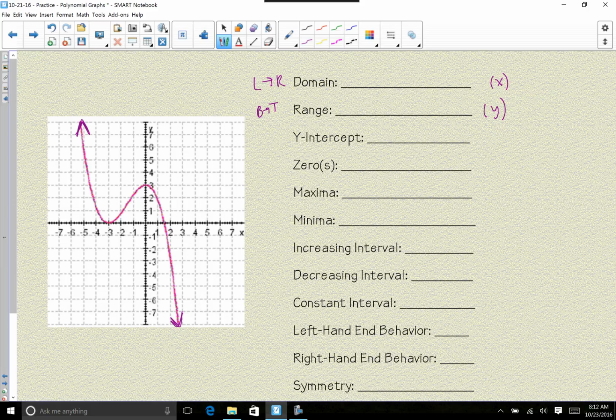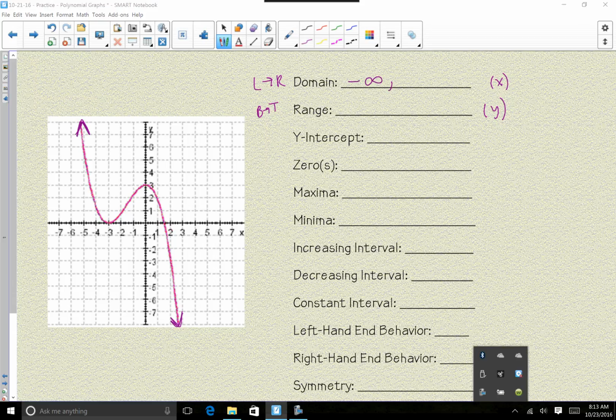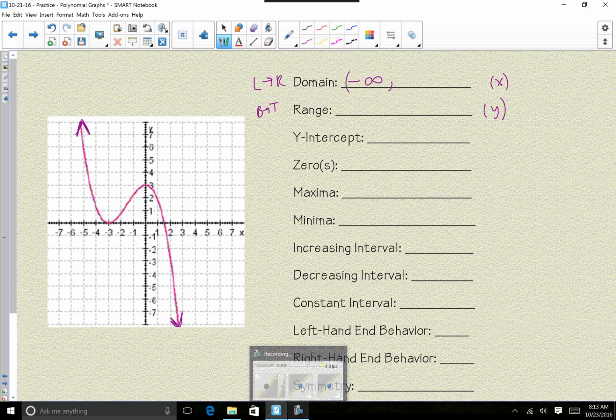So if I took a barcode scanner and I started scanning on the left side over here, I'm going to notice I get to this arrow, right? This graph's going to continue to go up, but as it moves up, it's also going to continue to move to the left towards negative infinity. So negative infinity is where we start on the left side, and then on the right side, this graph's going to continue to move down, but as it's moving down, it's getting wider, which is going to positive infinity.